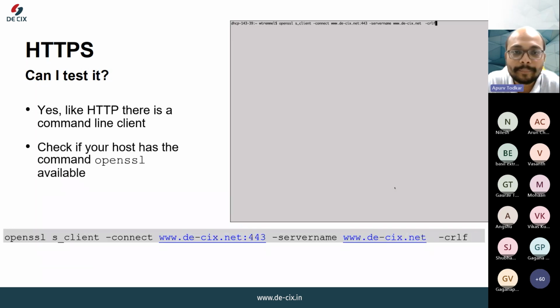The nice thing about HTTP is that it's text-based. And what about HTTPS? Yes, there is also a way to test HTTPS. If you have a Linux or Unix-based system with the OpenSSL library installed, you have a command line command, shown on the slide, on the right-hand side, that enables you to securely connect to your HTTPS servers. This command allows you to establish an HTTPS connection, perform the SSL handshake, and get the content.